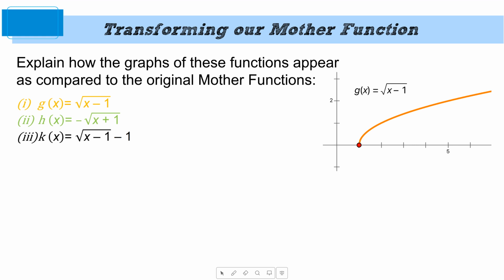Okay, so what's happening in the second one? What does h of x look like? Nadia, any idea what the minus sign or the plus 1 is going to do to that bad boy? The minus sign is going to invert it, like flip it the other direction. Okay, we'll come back to that in a second. And what's the plus 1 going to do? The plus sign is going to move it to the left. Correct. Okay, so let's talk about that whole flipping thing. You are correct. The question is, what's it going to flip over? The x-axis?